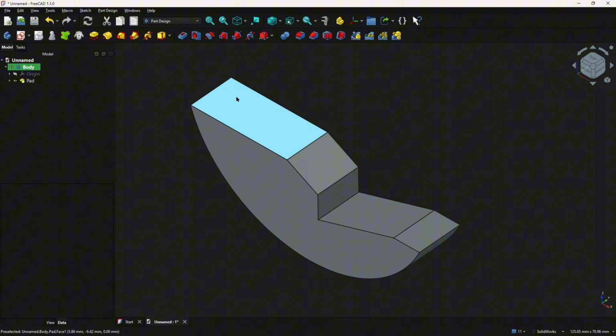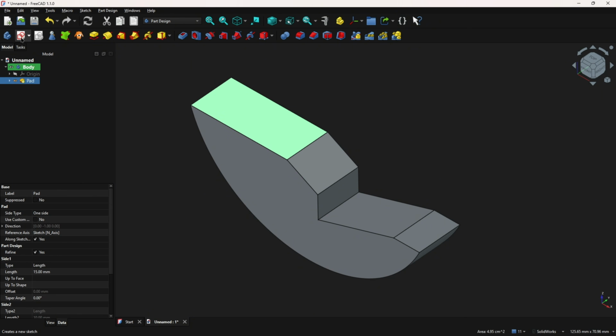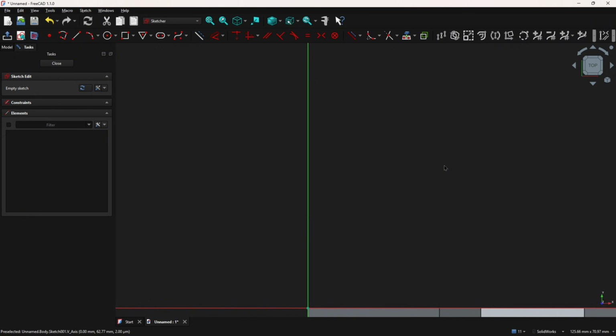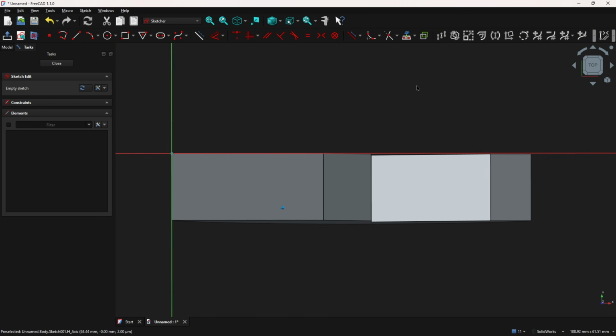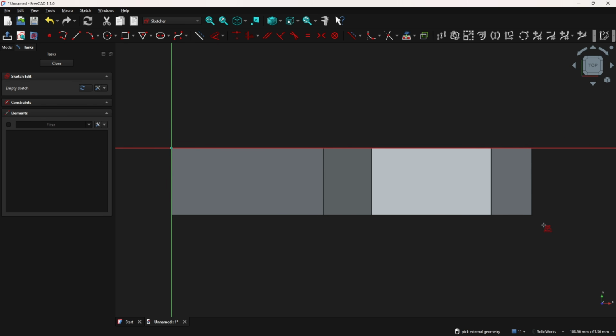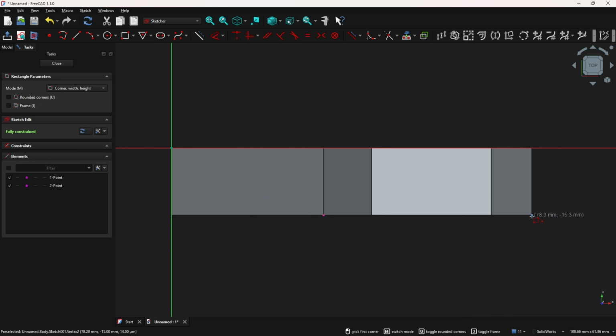So let's create this. Select this face and go to create a sketch. Let me move this a little bit and go to external projection. And here, select this point here, this edge, and select this edge here. And select rectangle. Make a rectangle here.